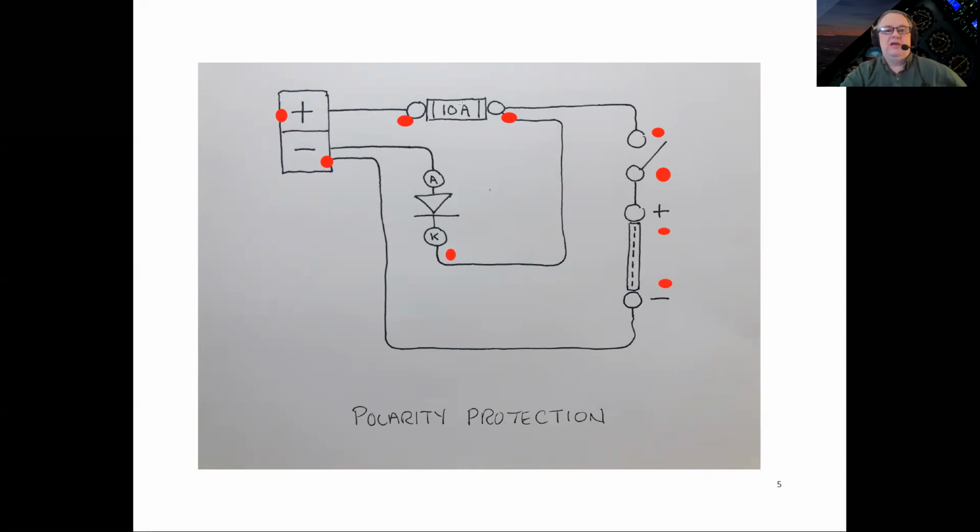Now, if, for instance, somebody accidentally were to connect it in this way, and let me show you, if we made this positive and this negative, this is the accidental thing that could happen. A lot of times these wires would be connected up, and the final step would be to connect the incoming leads to your battery source down in the battery chamber. If the connections were done in such a way that this would become positive and negative incorrectly, here's what would happen. And let me just clean this up a little bit so we can see.